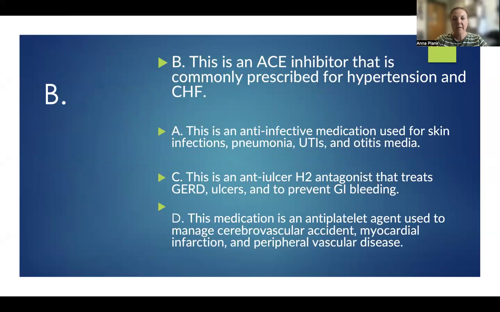And the answer is B. That would be the captopril, which is an ACE inhibitor. We use it for high blood pressure and CHF, and we know that it ends in pril. And we remember with those ACE inhibitors, our side effects are often a cough, a dry, nagging cough. And we do have to be careful because they can cause angioedema. Even the people who have been on it for quite some time, years even, they can suddenly develop angioedema that needs to be treated so it doesn't progress.